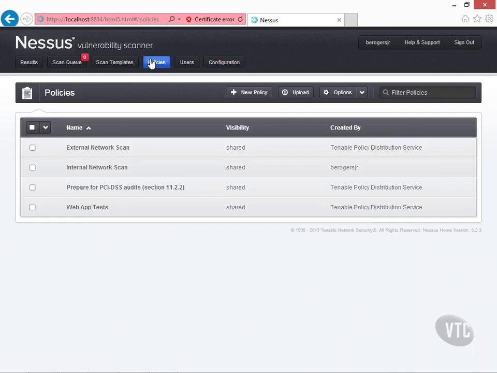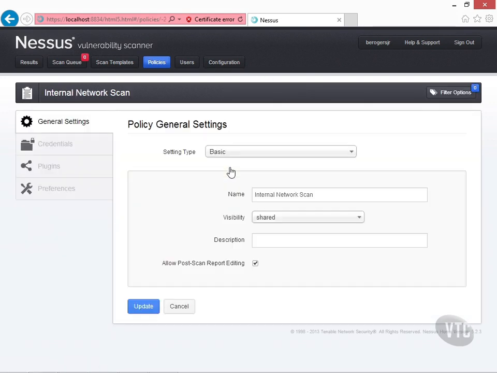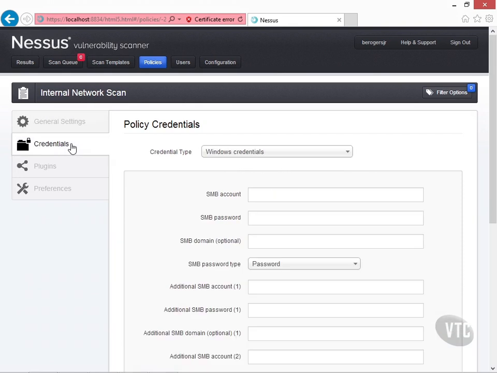The policies are really one thing you need to look at. Now, the policies basically let you alter the pre-built policies that are there, or go ahead and add a new type of scan policy. And with this, you can add credentials to the scan, because sometimes you need to scan Windows and Linux with credentials for the machine, because otherwise you may not get enough information out of them as a non-credentialed user. Now, obviously, if you're doing an internal penetration test, you might have these credentials. But if you're scanning from the outside, or it's a black box type of test, you won't have these.